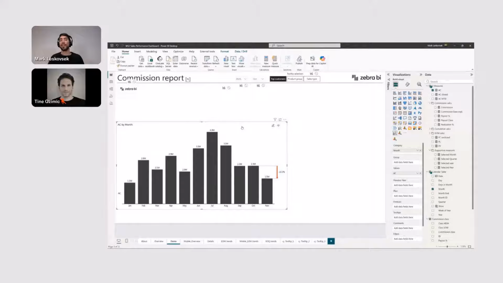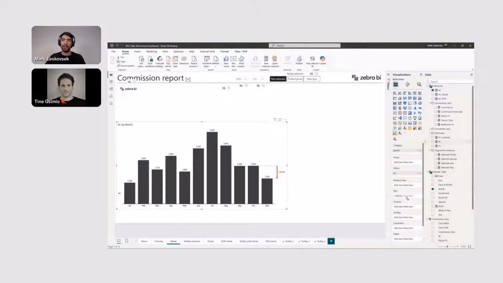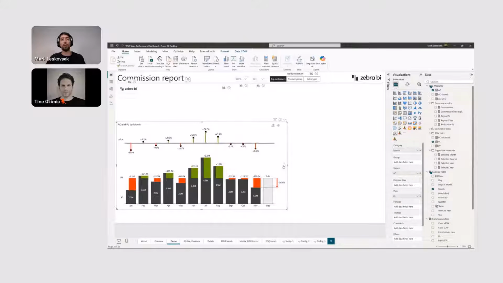Okay, but this is not yet actionable, right? What we want to do is include some sort of performance tracking, either versus previous year or versus plan, right? We just simply drag and drop that measure into the placeholder, and Zebra BI will actually visualize this. So here you have a lot of different chart options, right? And all of them are basically according to best practices.